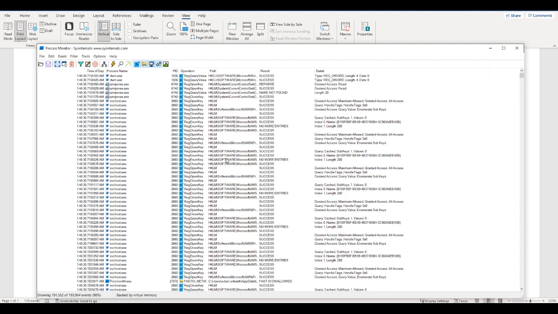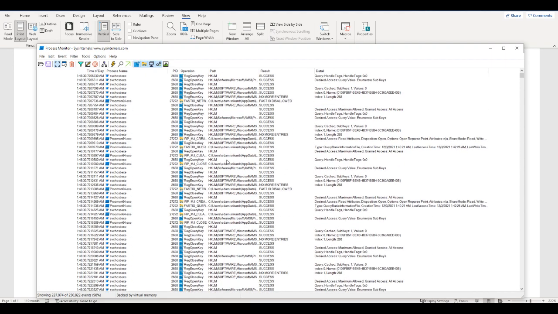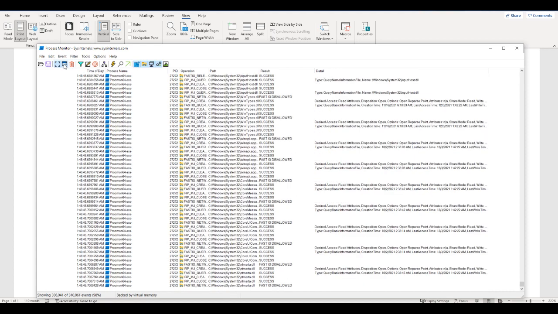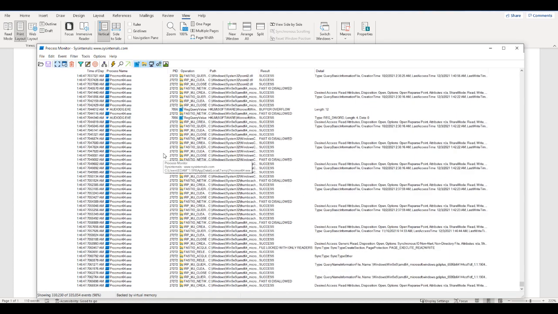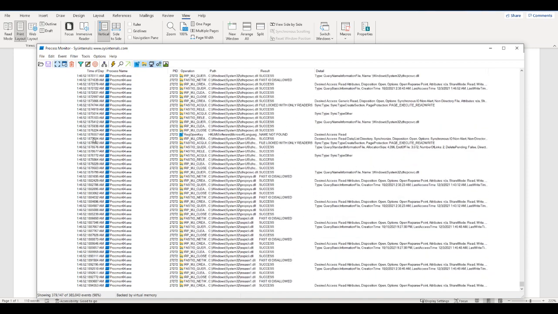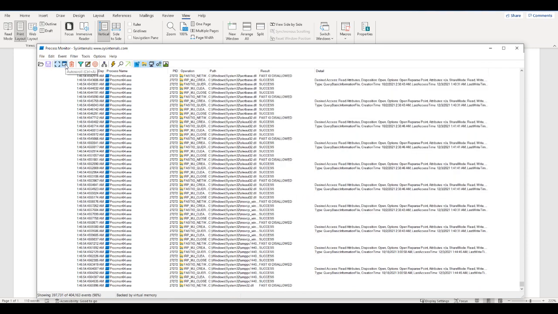If I want to scroll down, I have to do it manually, but if I want to auto scroll, I can use this option. It will scroll the processes automatically. If I want to stop, I have to click on it again.